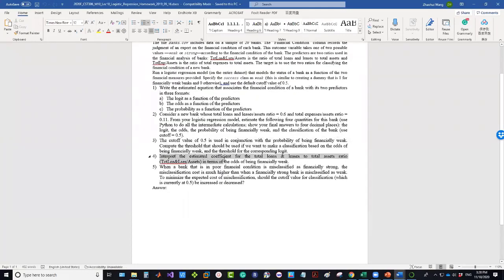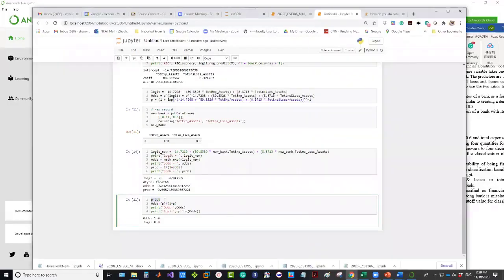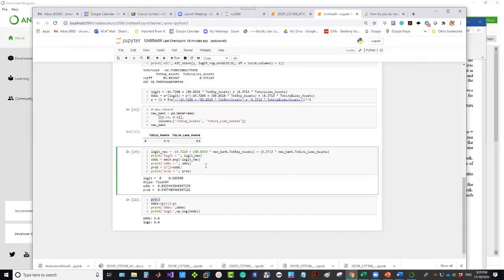Interpret the estimated coefficients for the two predictors in terms of odds of being financially weak. The odds to be financially weak, that means the probability is higher than 0.5. As the higher p, the odds value will be higher. Odds value higher, the logit value will be higher.